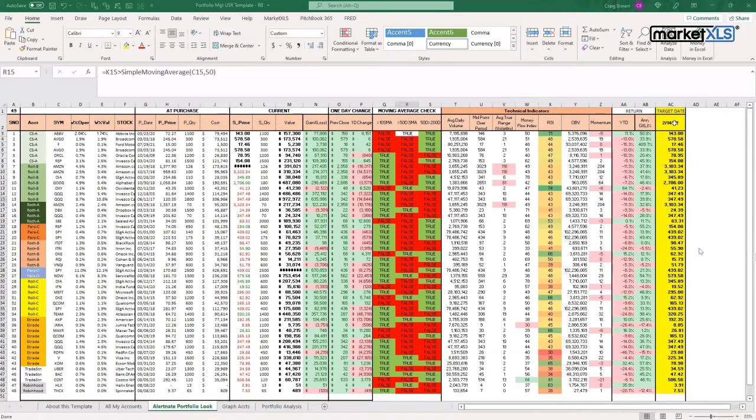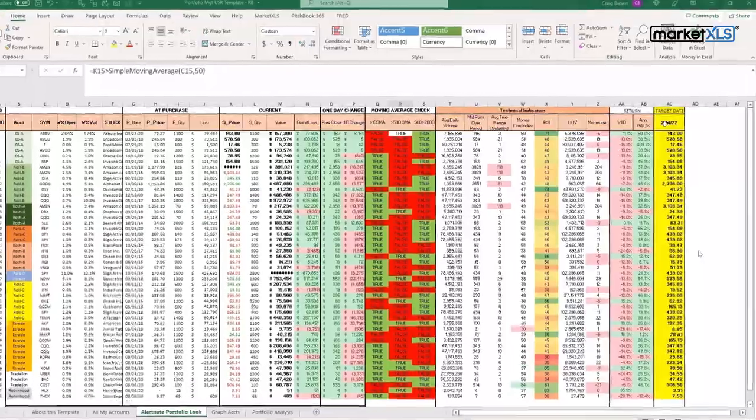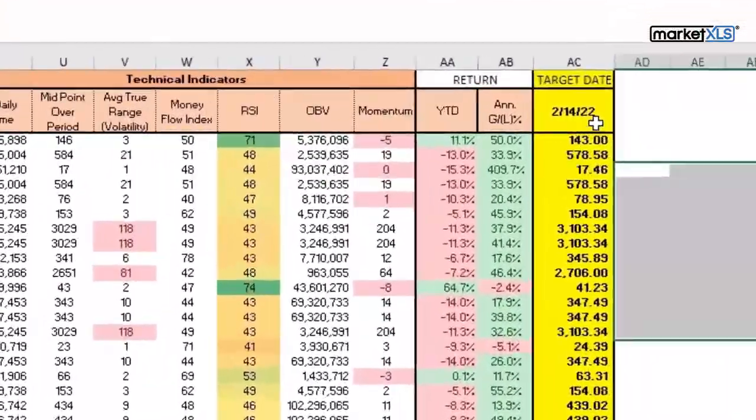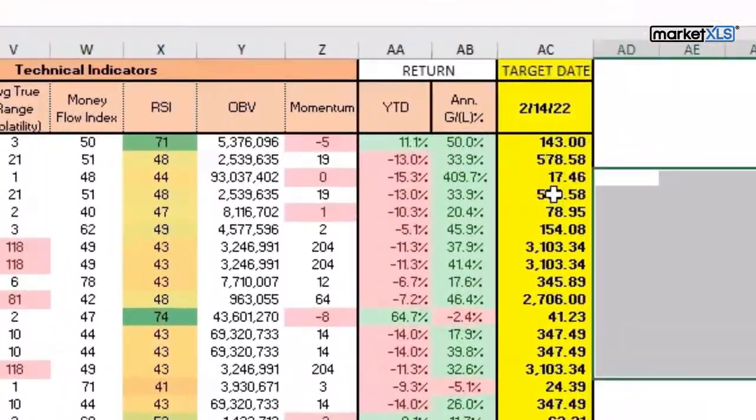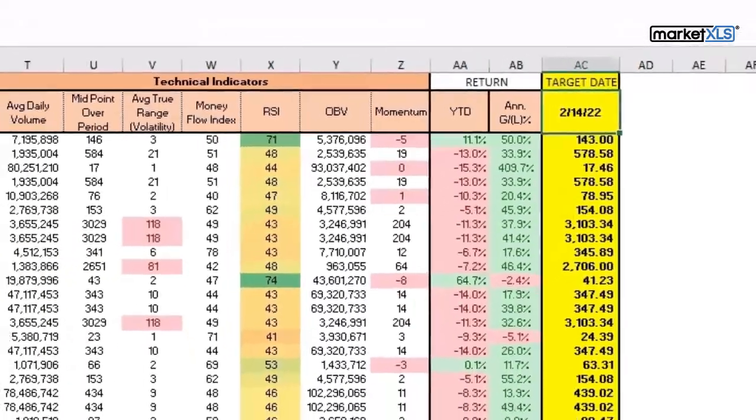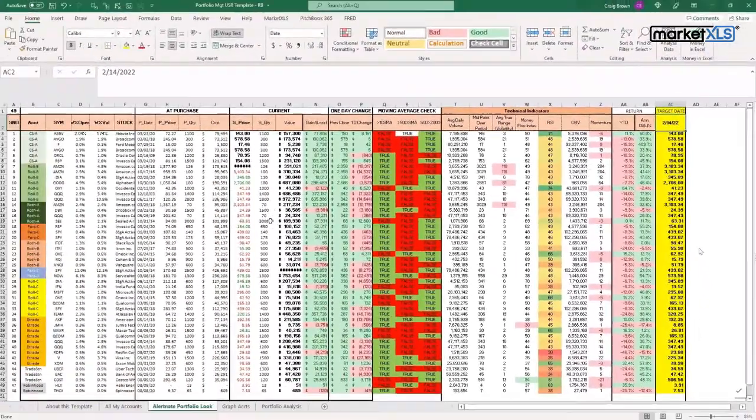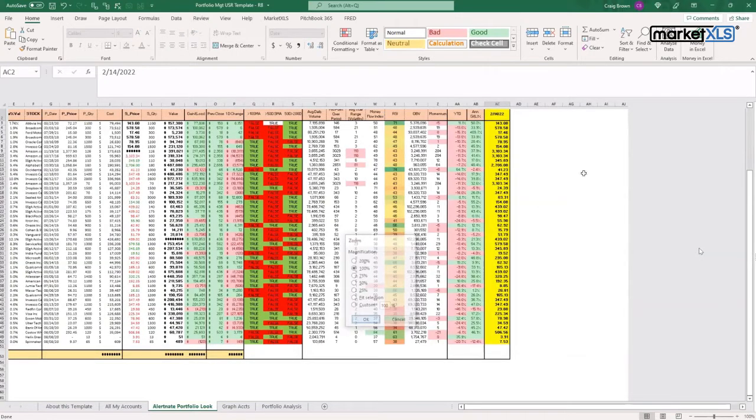Another key part which this user has done is put this particular date in here. See, now this date, they are able to do a what if scenario. For example, look at this date here, it says 2/14 right now, Valentine's Day. And as you know, at that time, the market was actually pretty high, and the closing value of the portfolio is $9.07 million. But let's say we put today's date on it.